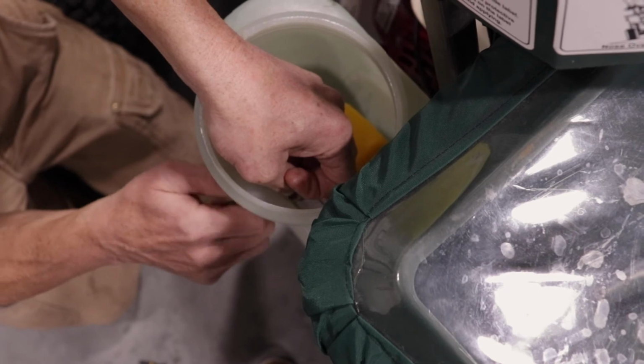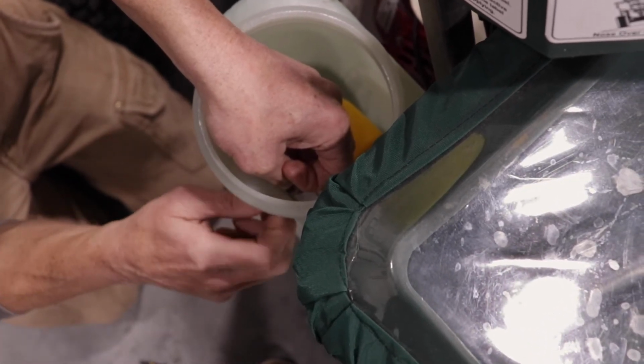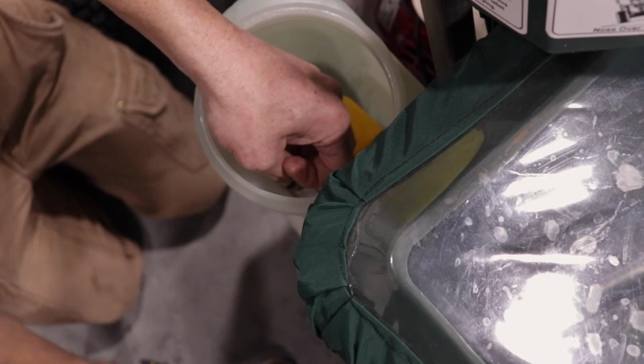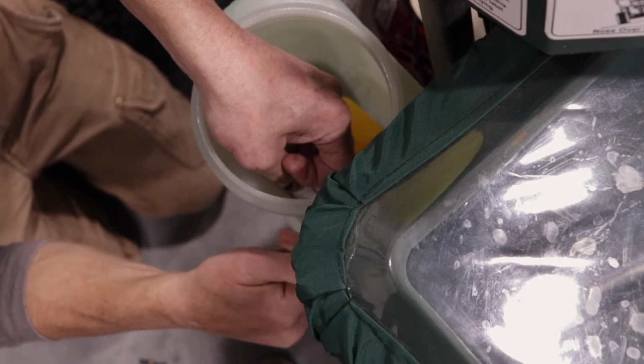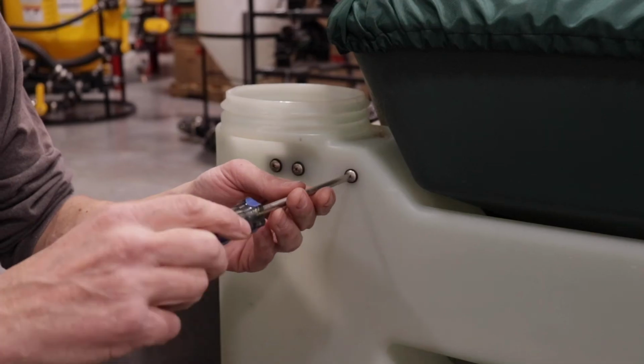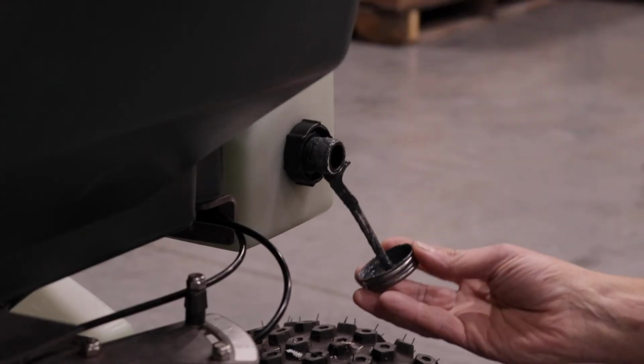Start 10-32 machine screws with sealing washer in all 3 holes and into threads in bracket before tightening any screws. Using Phillips screwdriver, tighten all 3 screws until the sealing washer is slightly compressed. Do not over-tighten the screws. Repeat process for other tank.